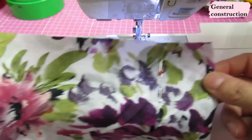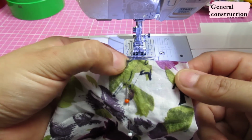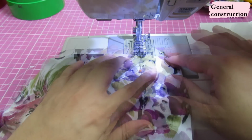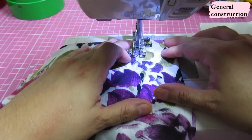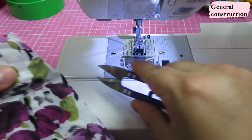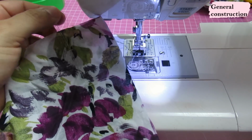This is the back piece, and on the top you'll find little marks. It's a little distance from the center back right there, so just align those. We're just going to do a basting stitch to form this pleat, so I'm going to sew down about 2 inches. It's just to form the pleat. The pleat won't be sewn down in the end.